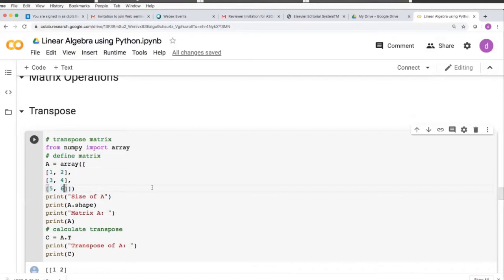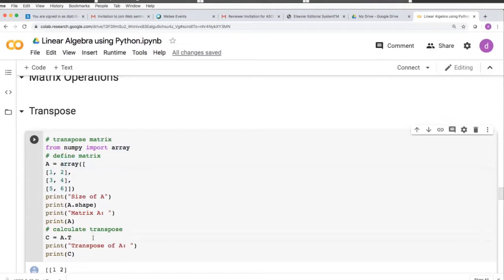So when we take the transpose of a matrix, observe here, row 0 becomes column 0, row 1 becomes column 1, and row 2 becomes column 2. The original matrix has a shape of 3 rows and 2 columns.